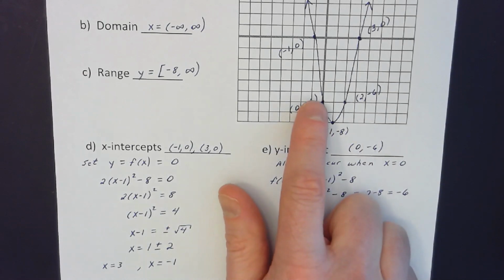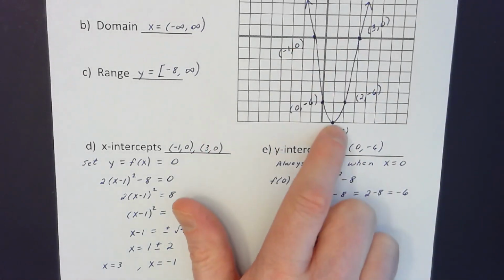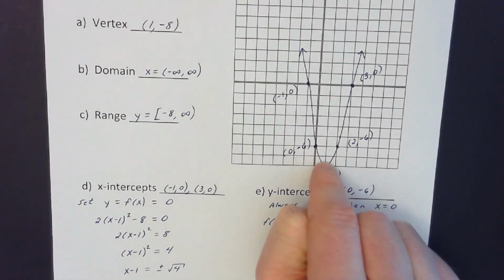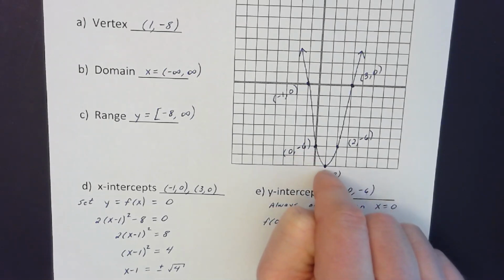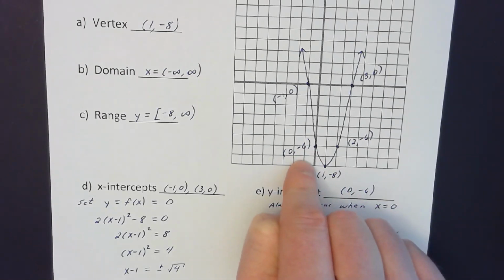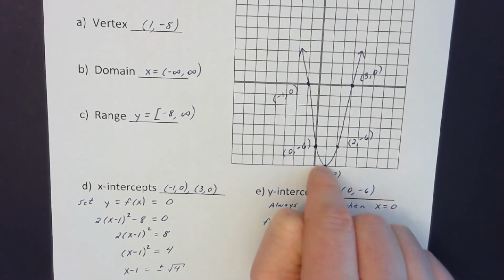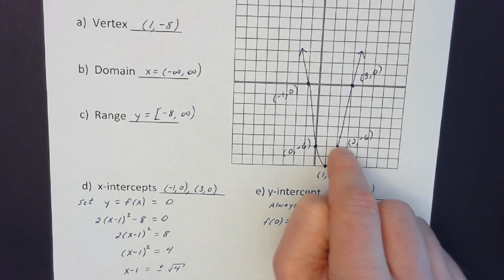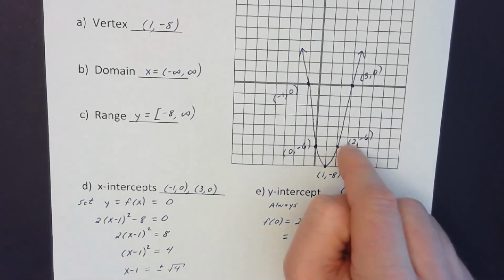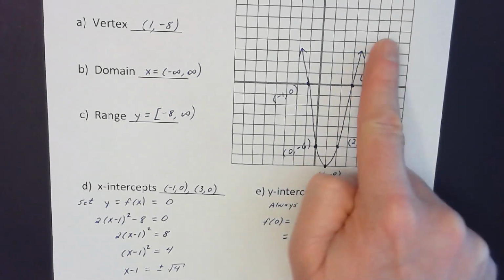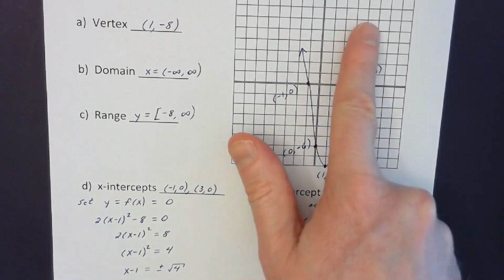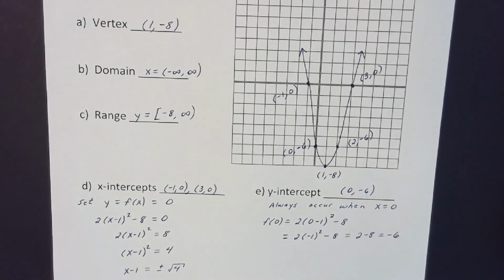I take the x-intercepts and the y-intercept that I've just done, plot them along with the vertex. And then I also just said, because of symmetry, if that y-intercept occurs when I move 1 unit to the left from the vertex and I had to move 2 up, then I know if I move 1 unit to the right of the vertex, in other words to x equals 2, I would move 2 up. So I went ahead and just plotted the ordered pair 2, negative 6 as well, just to help me graph it in. Plotted my two x-intercepts, connected the dots, drew my graph in there. Pretty nice problem. Now, what if we have a negative parabola?